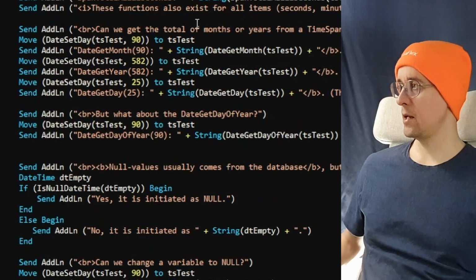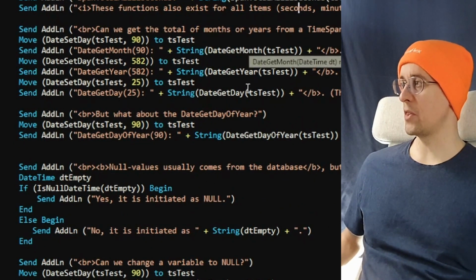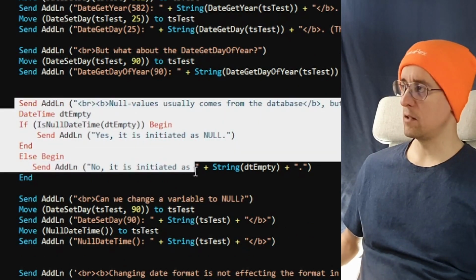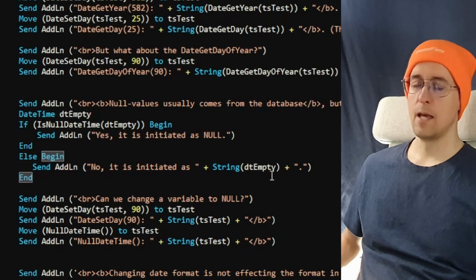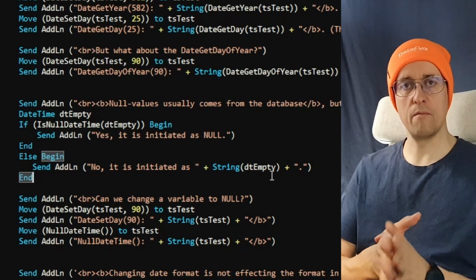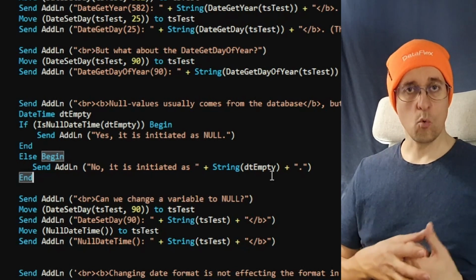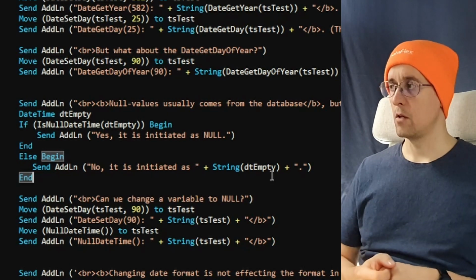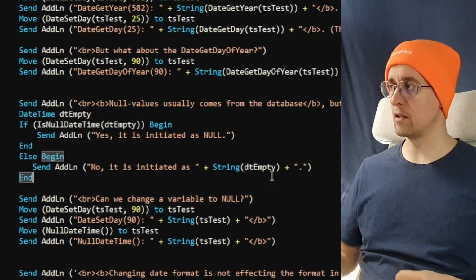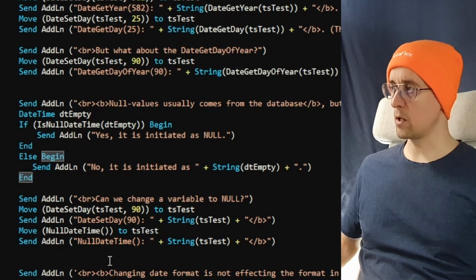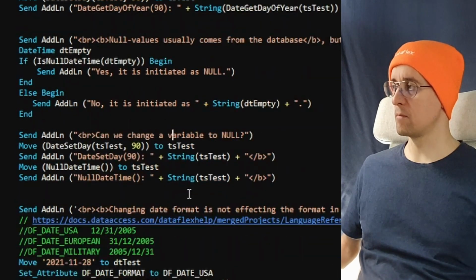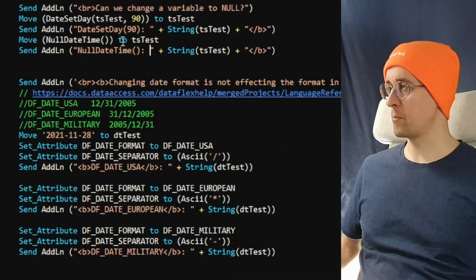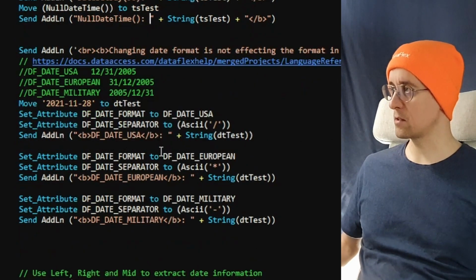And what have we here? We can play around with get month, get year. And then we're going to play around with some null values to see how the DateTime handles that. And the DateTime variable type is actually created to work well with the dates and time types of SQL. So then we need to handle this null value as well. So we're going to try some things here as well. And yeah, we're going to see if we can reset it to null and stuff like that, see what happens.